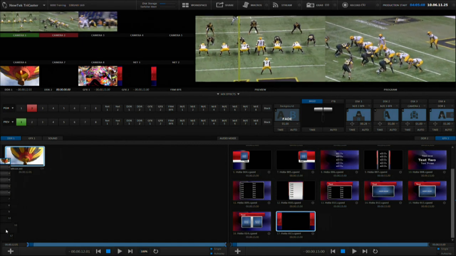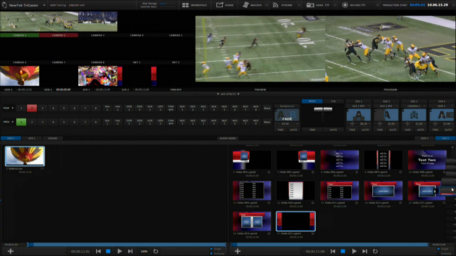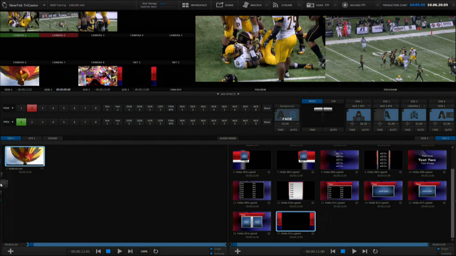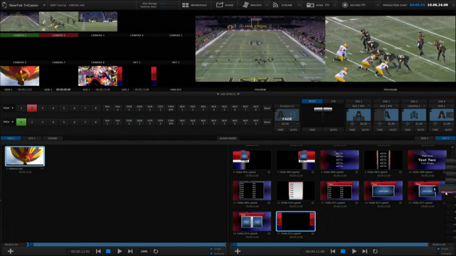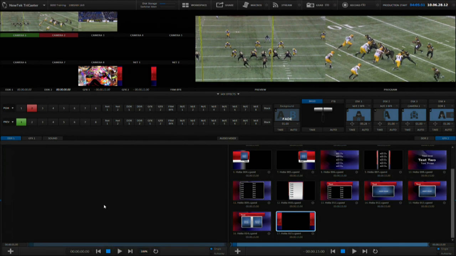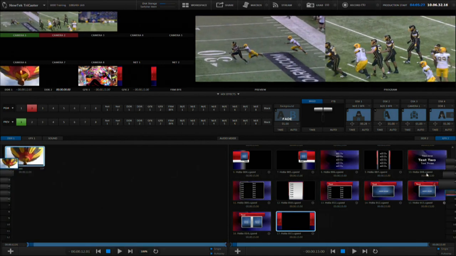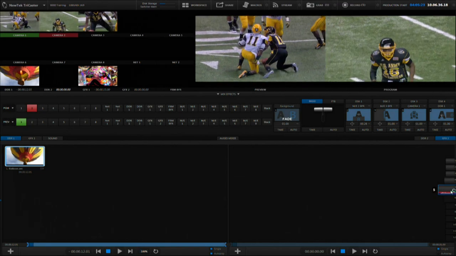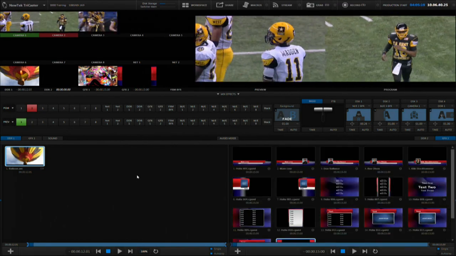Now, each media player has a selection of presets available. This is a great way to organize your content. Presets are accessible on the left or right side of the media player. Left side media players' presets are on the left and right side are on the right. Select a new preset and you get a whole new bin to populate. Each media player has 12 presets that act like instant playlists, allowing you to change out all of the media in the player with one click.